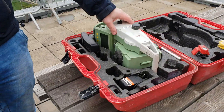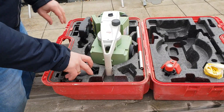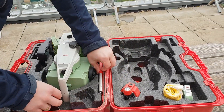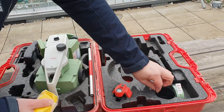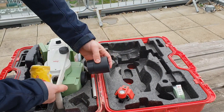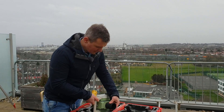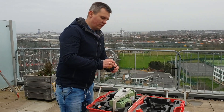In the box you're going to find the EDM itself. You're going to find the battery charger in two pieces, the prism, and the prism poles. We've got the rain cover here — it's actually a shade for your EDM. You install this when there's too much sun shining directly into your EDM.